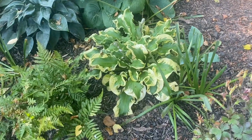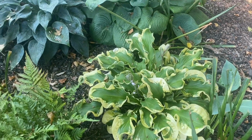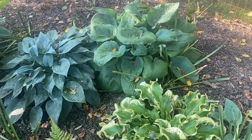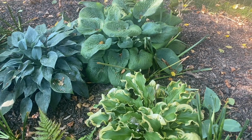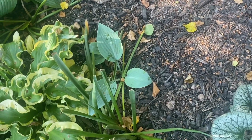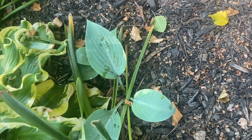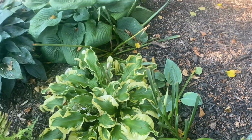You can see my wee hosta. It's putting on its flowers, looking pretty. I just put that in this year along with the Halcyon hosta, and that is an Elegans. I misnamed it in another video. My mom had given that to me as a split. I think I called it Big Daddy or Guacamole or something, but it's an Elegans. And I also have another, I forget the name of this one. It's another blue hosta that is peeping through. I put that in the fall. And I thought I had lost that one as well because it took so long for it to come up, but it's finally up. And I will definitely maybe transplant that somewhere else in here in the fall or next spring.